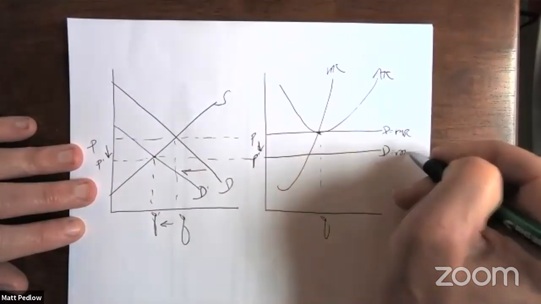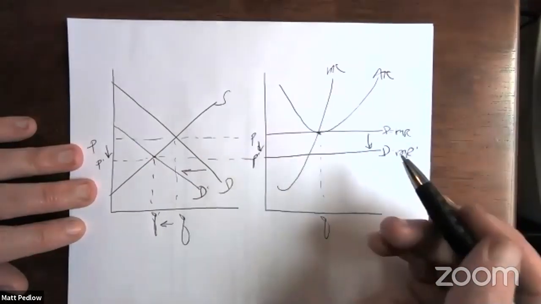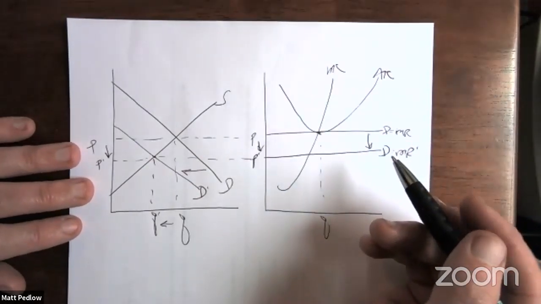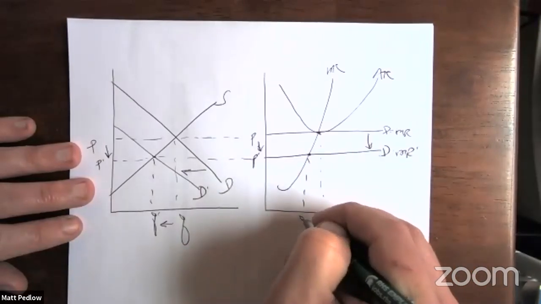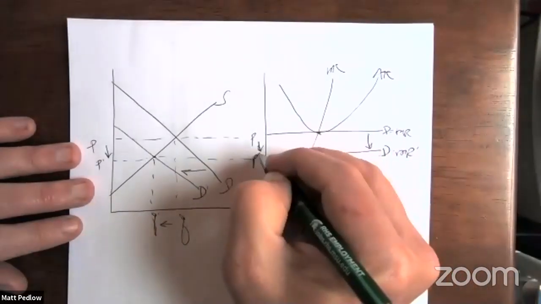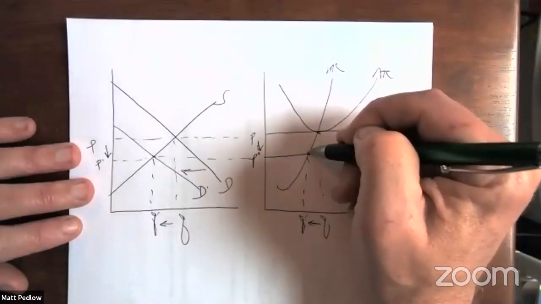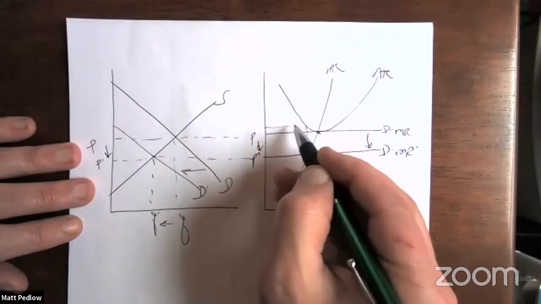And they are operating, so your average variable cost would be below, so we don't have to draw that. But then it says on here, the area of loss or profit. Well, here's your new quantity. First thing you need to do, always do your price and quantity, P1, Q1, or P prime, Q prime. All right, so stay on this line and then go up to your average total cost and over.